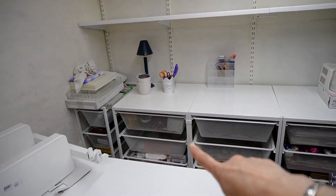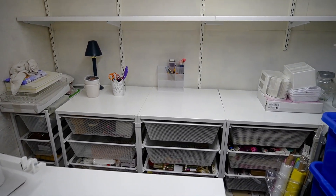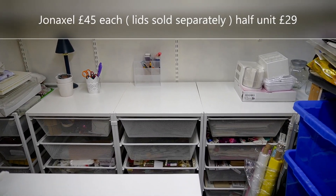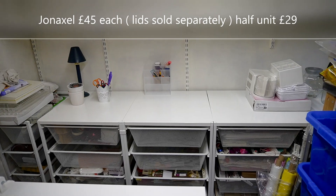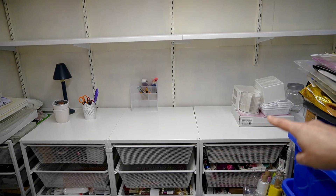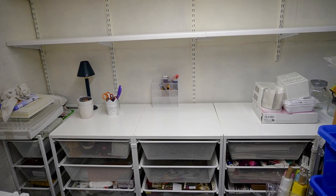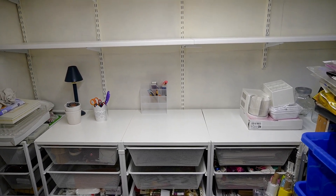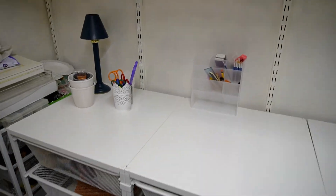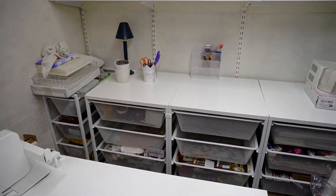The storage units on the bottom - there are four full ones and then a little half one because I couldn't fit a fifth in. Those are brilliant; there are four mesh baskets to each one and they're £45 each, which I thought was fantastic. They don't come with the top - you have to buy that separately - but I'm going to put a worktop over them eventually. You can get cheap worktops to go on there. Those are Jonaxel units. They hold a lot of stuff, they're really big, really sturdy.